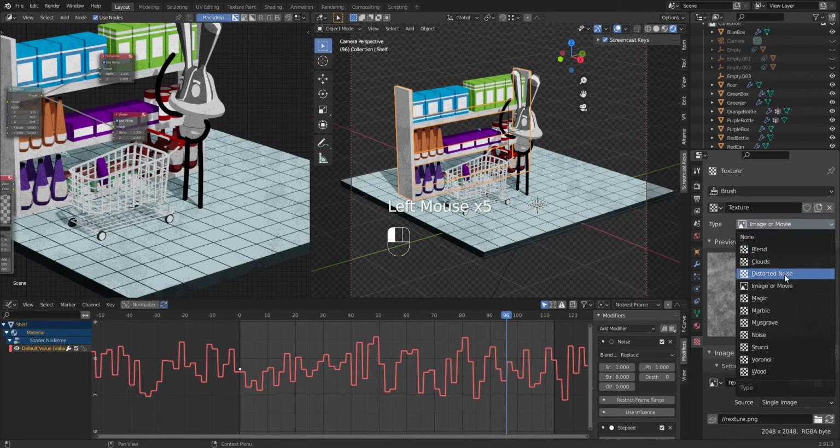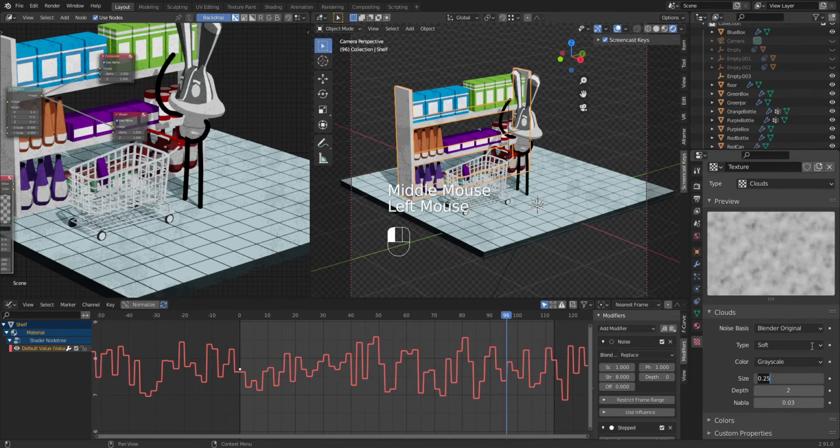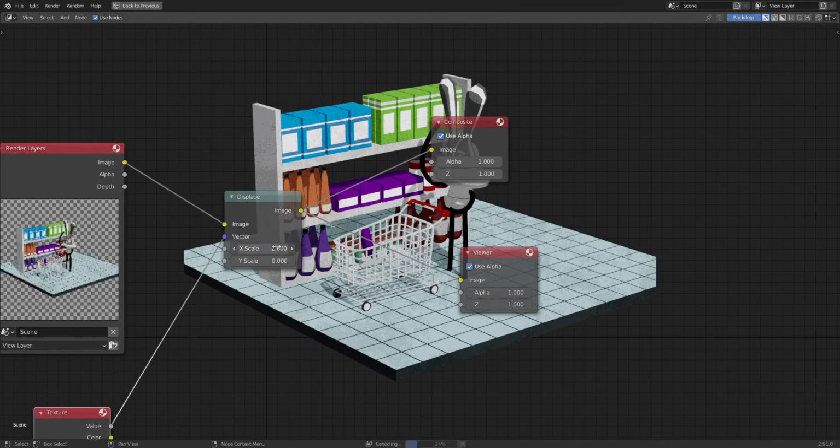I'm just going to use this one because I haven't used it. I'll create a clouds texture and set this one really small, like maybe 0.02. Then I'm going to feed that into the vector here, and then just move the scale.